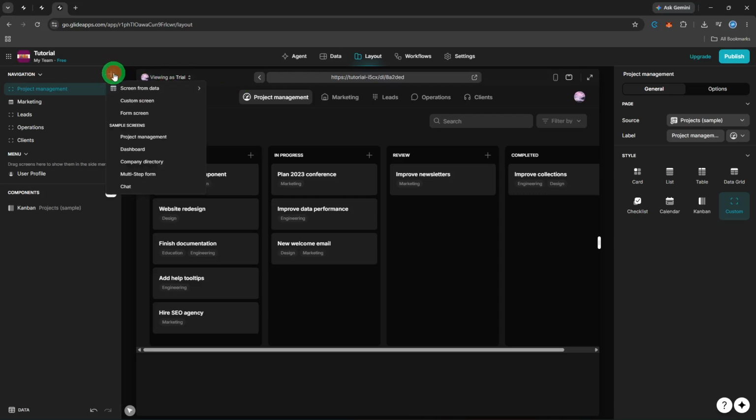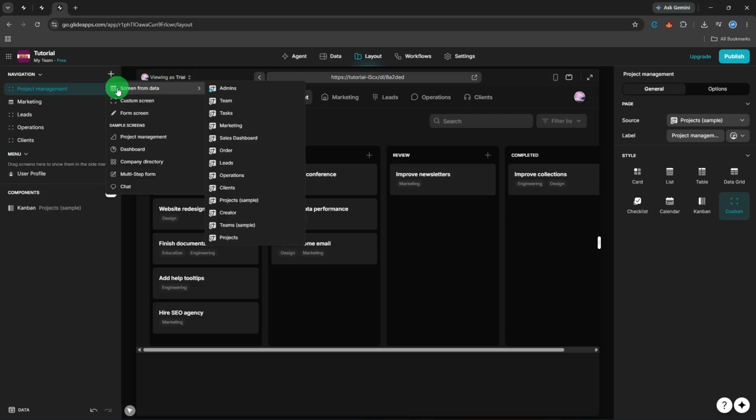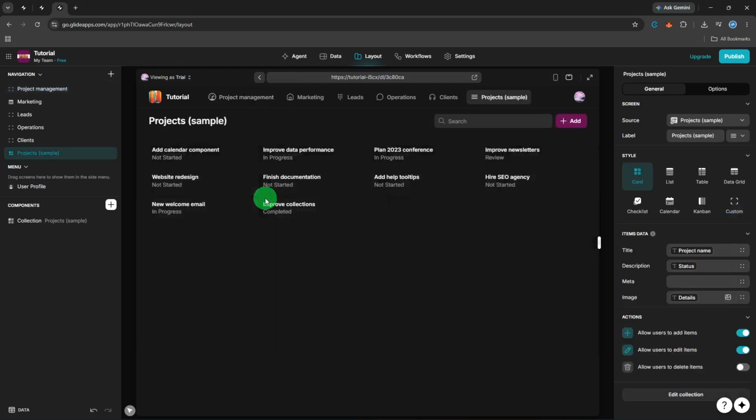When the app editor opens, go to the left side panel and click the plus icon to add something in the navigation area. This is where you create a new section in your app so users can move between different views. When prompted to choose a data source, select the Projects table. This tells Glide that the new screen should pull its content directly from your project's data, which is ideal for a Freelancer operations setup where tracking active work is important.